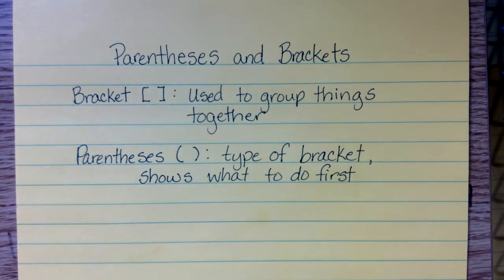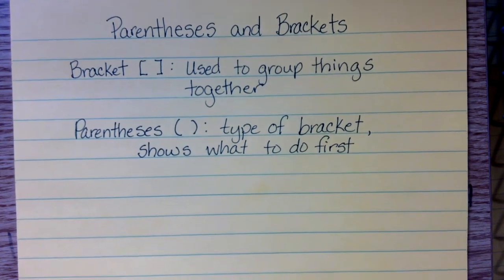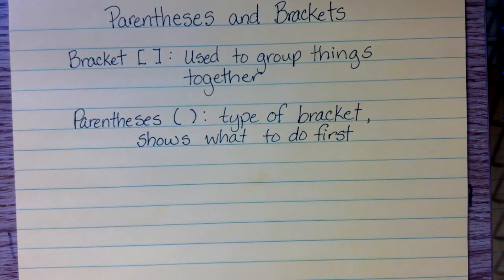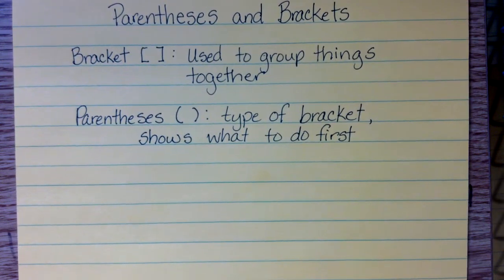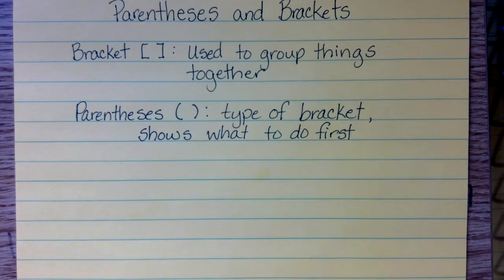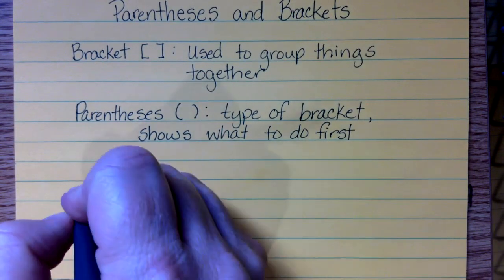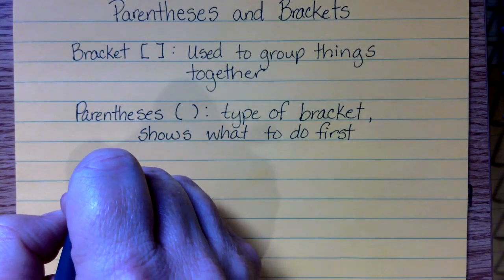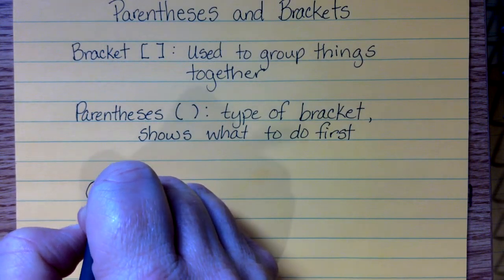Essentially, brackets and parentheses are here to help us make a difficult problem easier and to know how to solve that problem to get the correct and most accurate answer. Remember our order of operations, which you can say PEMDAS or GEMDAS, but we do the groupings first, so that's why I say GEMDAS, is our groupings go first.